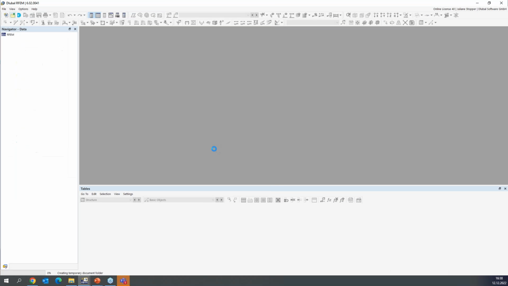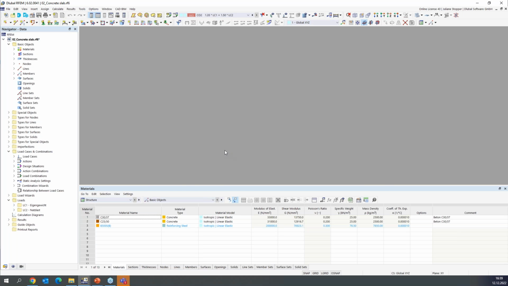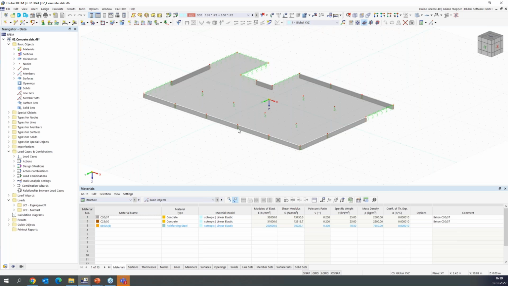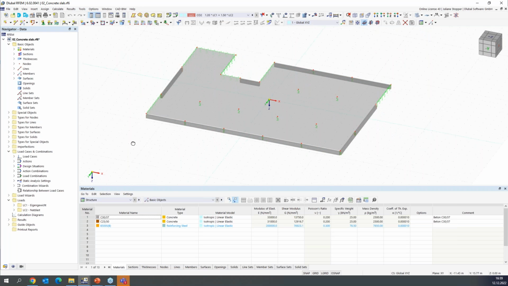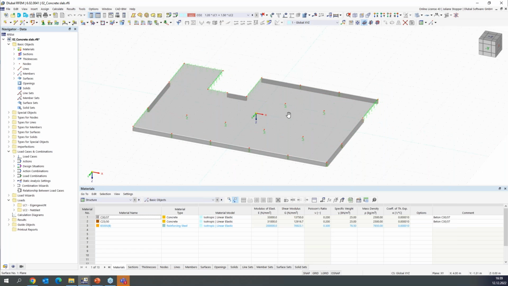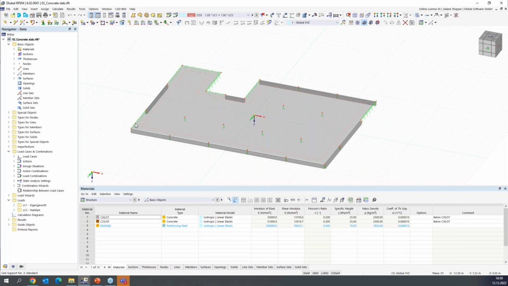As we are now focusing on the design, I prepared the geometry. If you want to see the definition of the geometry in more detail, you can have a look at the online training from the previous session, I think from May or June. We will also show you a link to that later. So what we have here now is the slab.